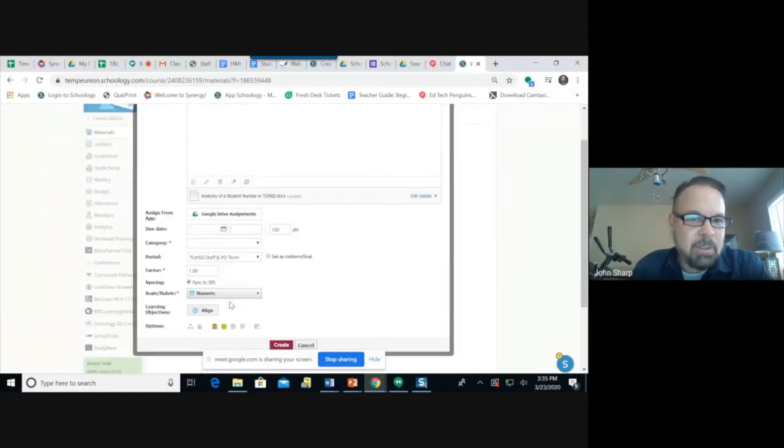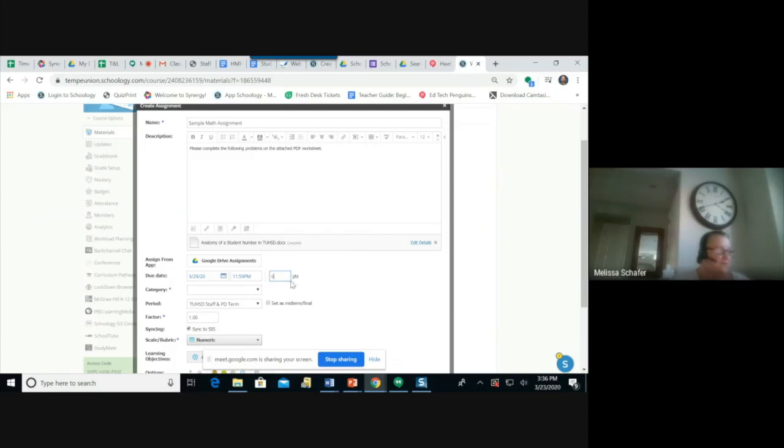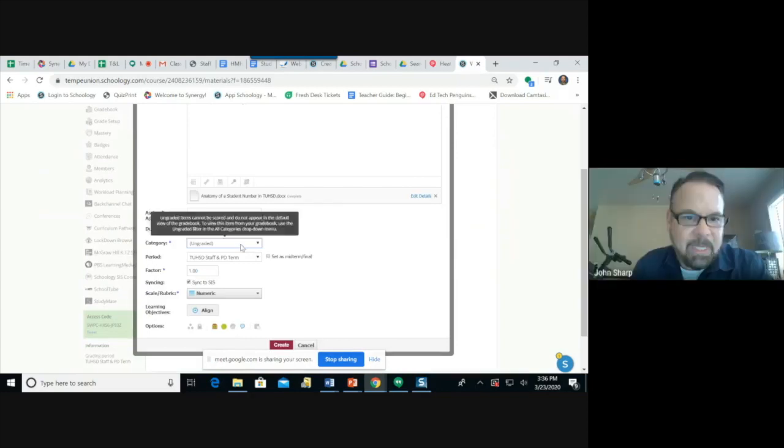And then you could fill out your due date here if you want to. Let's say you're assigning it on Monday of this week, so maybe you're going to give them till Sunday night at 11:59 p.m. And because we're in this week where we're doing remediation and enrichment, you don't have to put any points for it. Actually, you'll need to put in at least 1 point. Oh yeah, that's right. And then you could leave it in the ungraded category. So if you do put a 0, you could put the ungraded category.